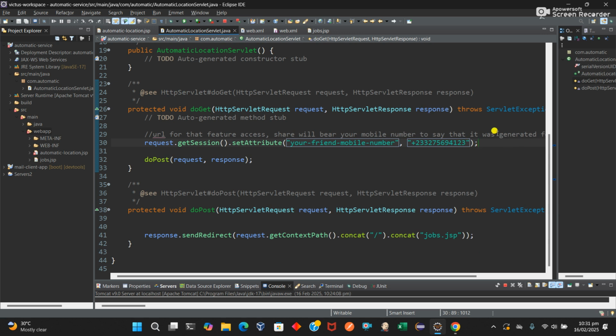So your friend will come and do a doGet. And if your friend is providing you the phone number and everything, and we are setting it up in the session, if we do a doPost here, even before we go ahead and show the page, we can even check to see if that's the phone number of your friend, or if that's the number that your friend has presented, because your friend will definitely not just click, but go to that URL to do that work.